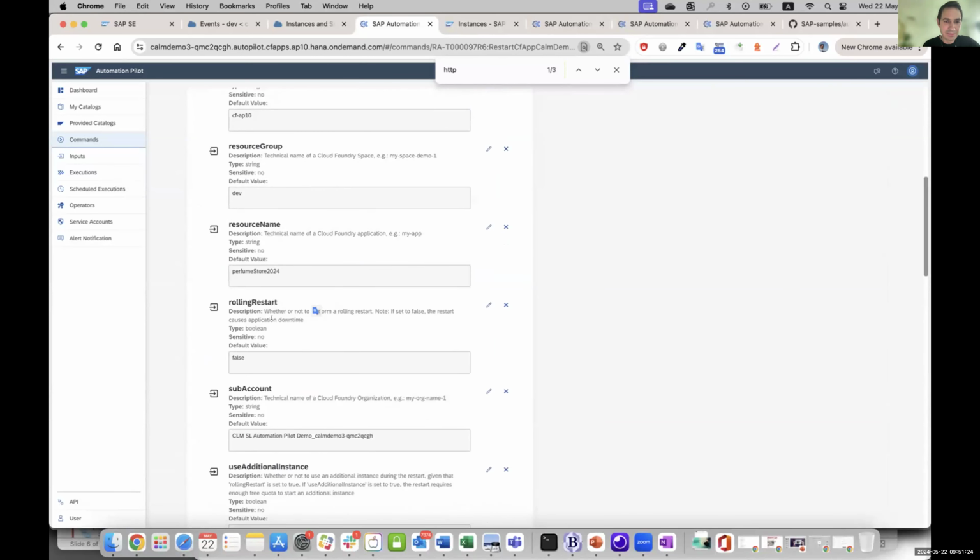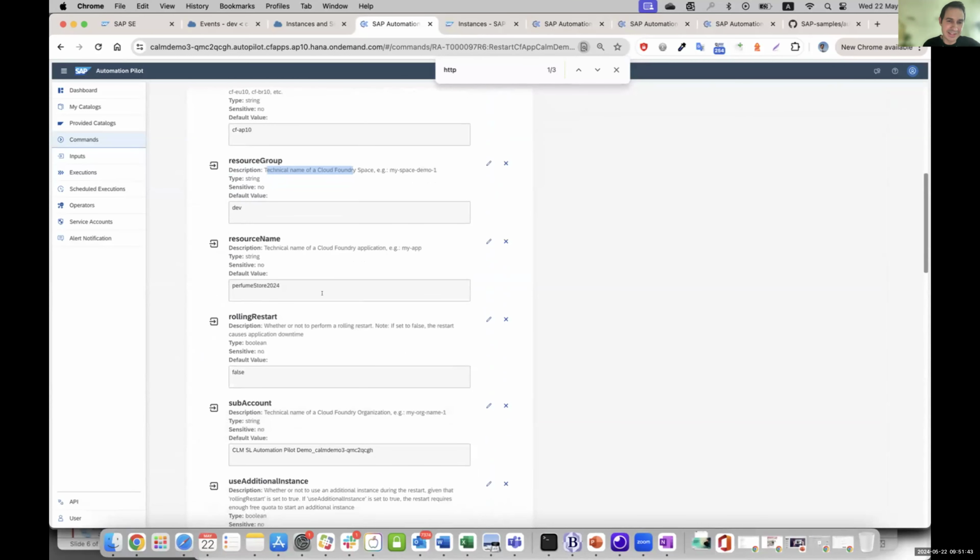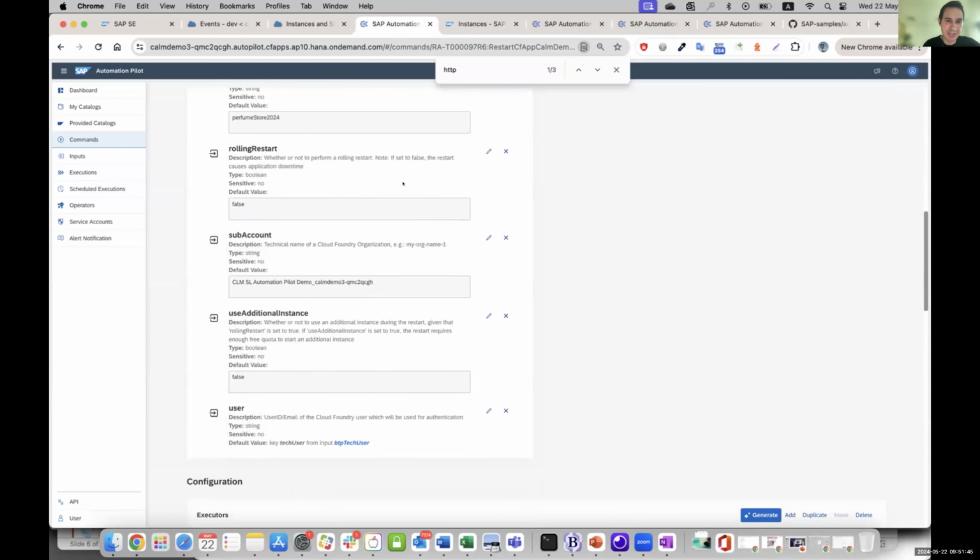For example, if we look into the inputs, I have specified the region and the resource group. The resource group has a description, because we need to specify the resource group, that's the name of the Cloud Foundry space, that's the application name, and so on. Of course, we can hard code these, or we can use a parameter.